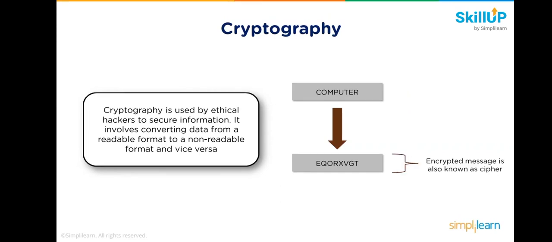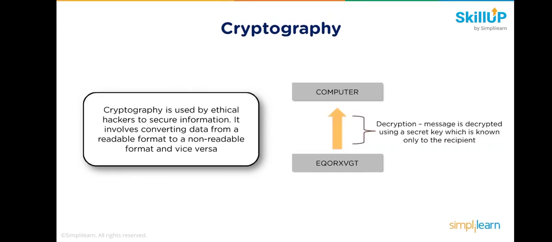So the key that is utilized to scramble the data is the character that you are at. The third character from there would be the corresponding key. The encrypted message is also known as a cipher. The decryption is just the other way around, where you know the key now and you can figure out what that E corresponded to by going back 3 characters in the alphabet.